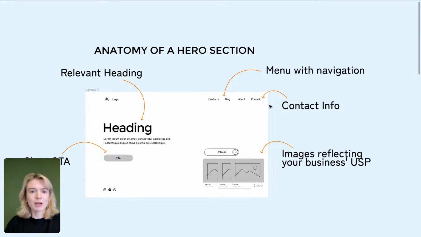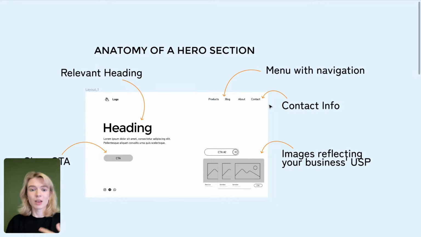But it's crucial to have it in your hero section, because this way people don't have to scroll through the whole of your website to the footer and try to find it there. So some people actually skip this part because they think that since the contact information is usually located in the footer, they don't need to place it in the hero section. But contact information is super useful.